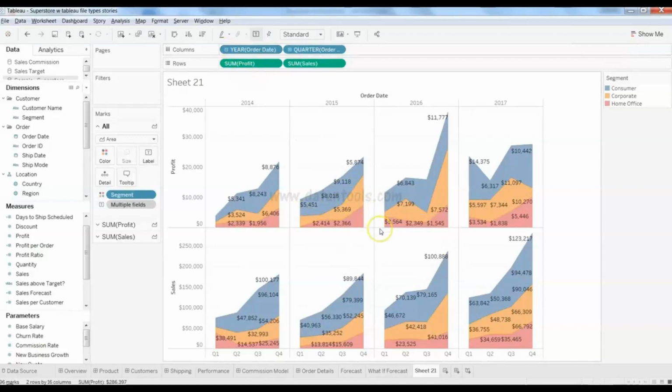Now you have 8 charts, and basically we have expanded the year, and the next level of hierarchy is quarter. So that's why you are able to see the quarterly area chart for both sales and profit. The idea is just to show you how you can further extend based on the needs that your management may have, and it will probably help them look at the chart with a better perspective about how things are moving quarterly, and they can compare both sales and profit side by side along with their values and the customer segment.